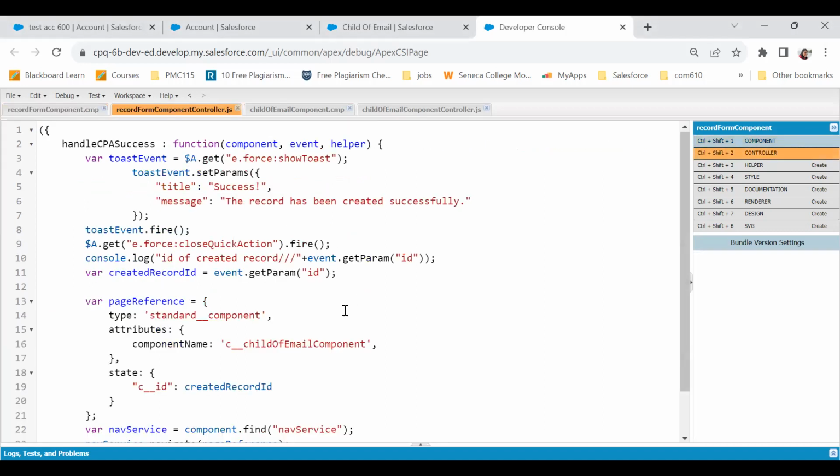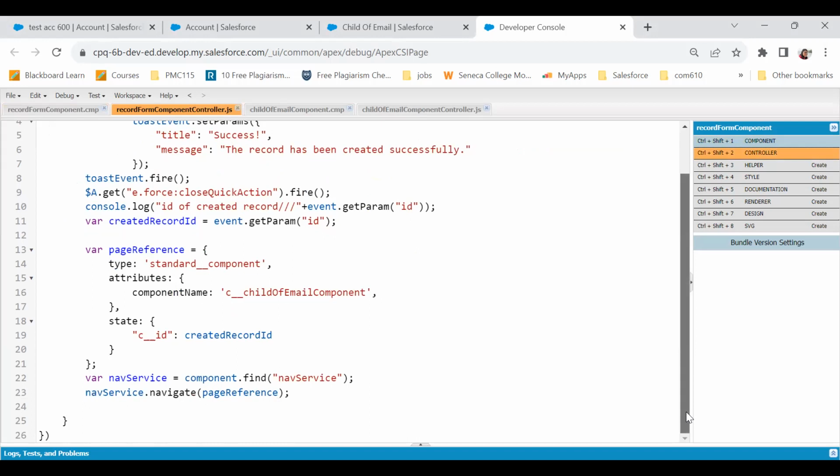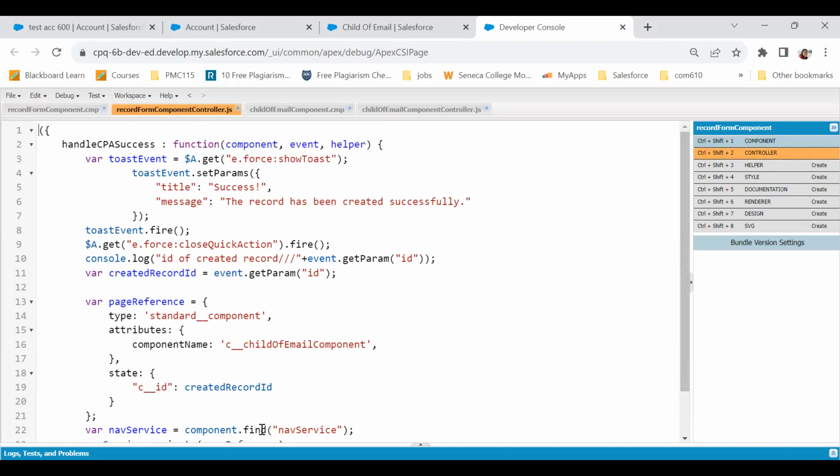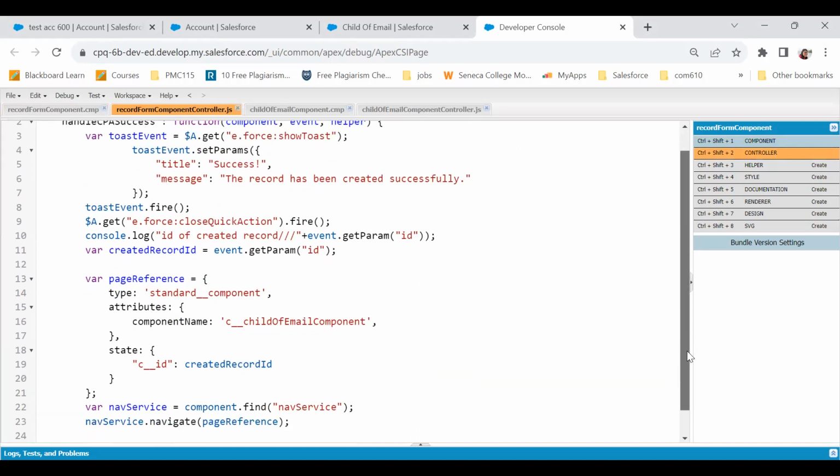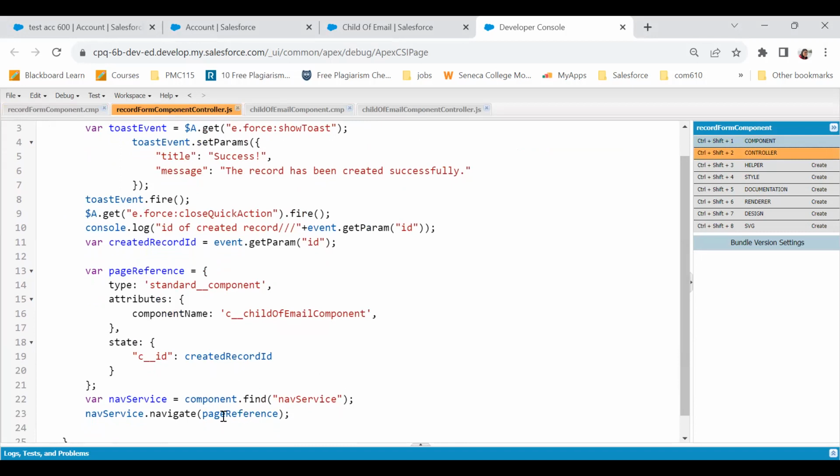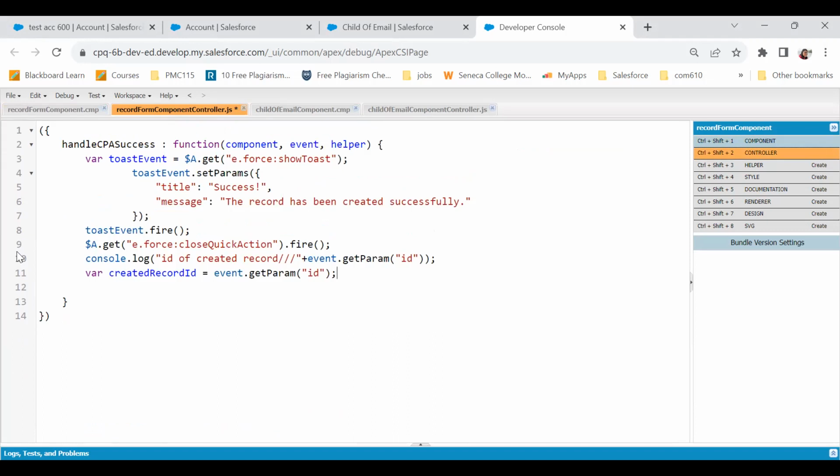Going to the controller on handle success. Okay, I have everything written. Let me remove it so that you don't get confused. event.getParam ID. This will get the ID of the record that is created, and will store it in this particular variable.